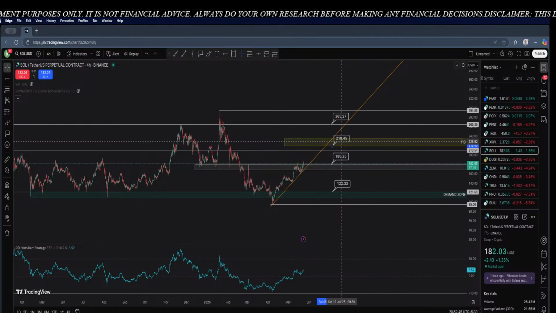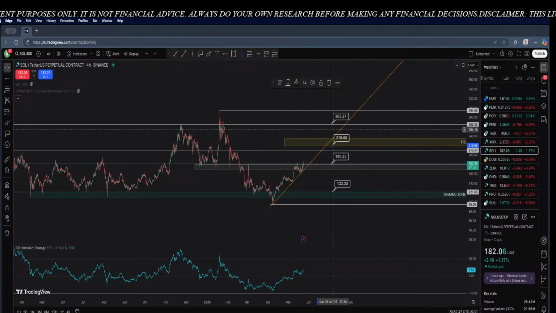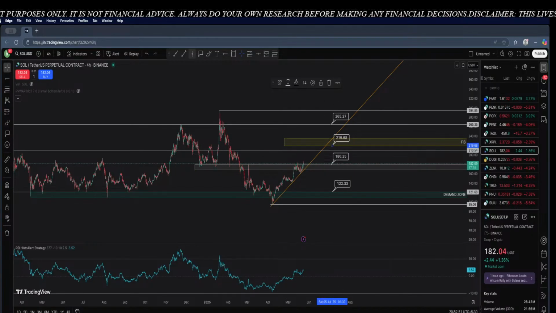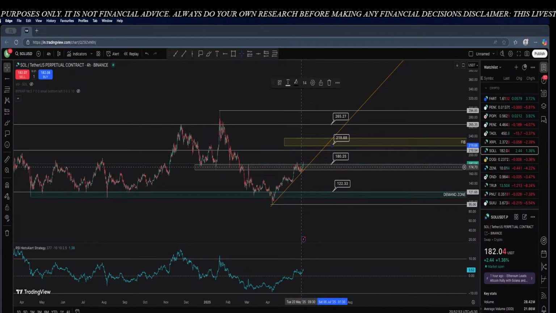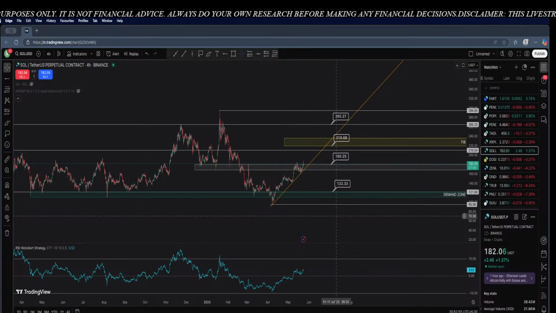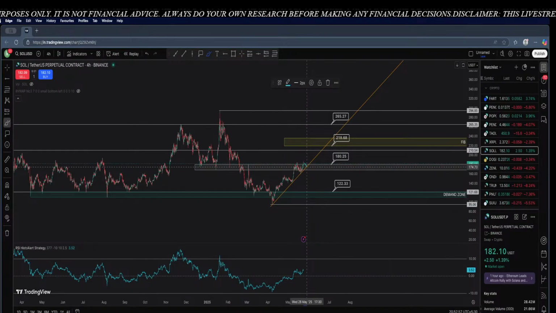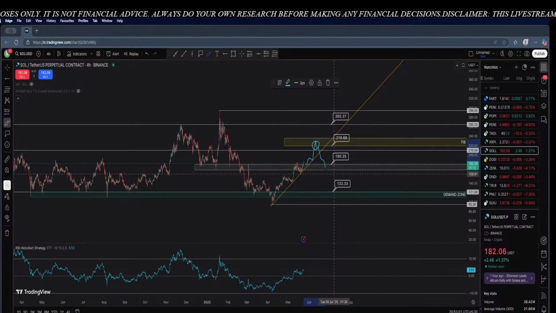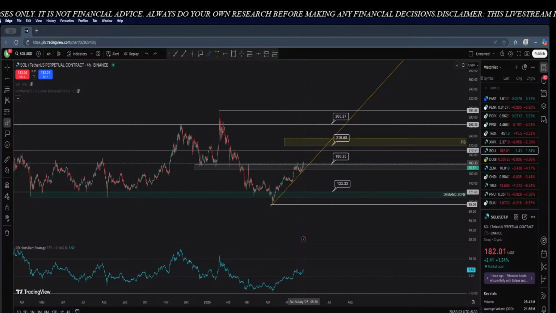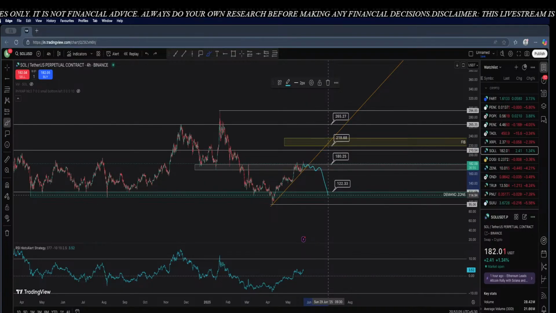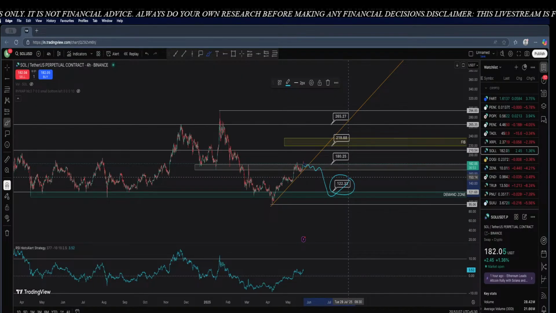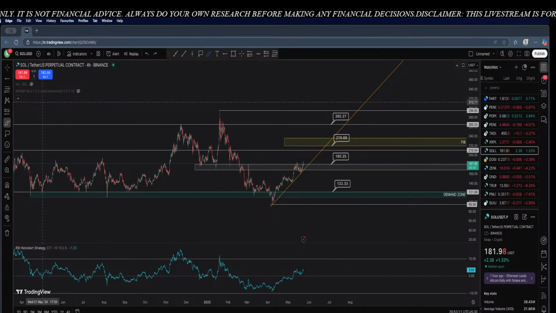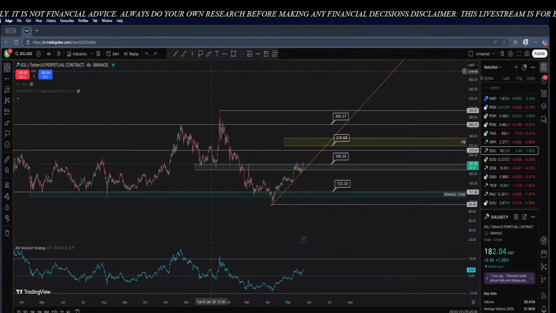But let me set it up like so. All right. So $219, $220 would be a good target in the next move for Solana. This would be the next target right here. Of course, we need Bitcoin to stay bullish. Otherwise, we can expect something like this, and then we come back to the $122 mark. Right? So that's what it is.